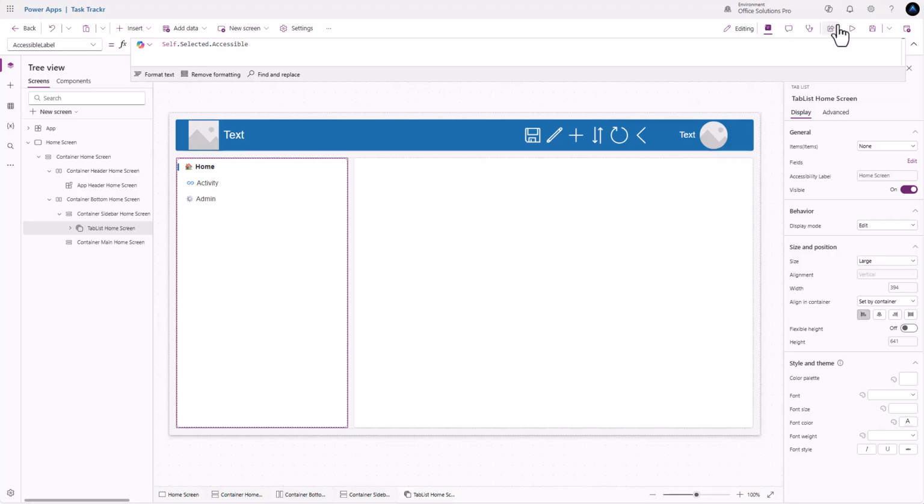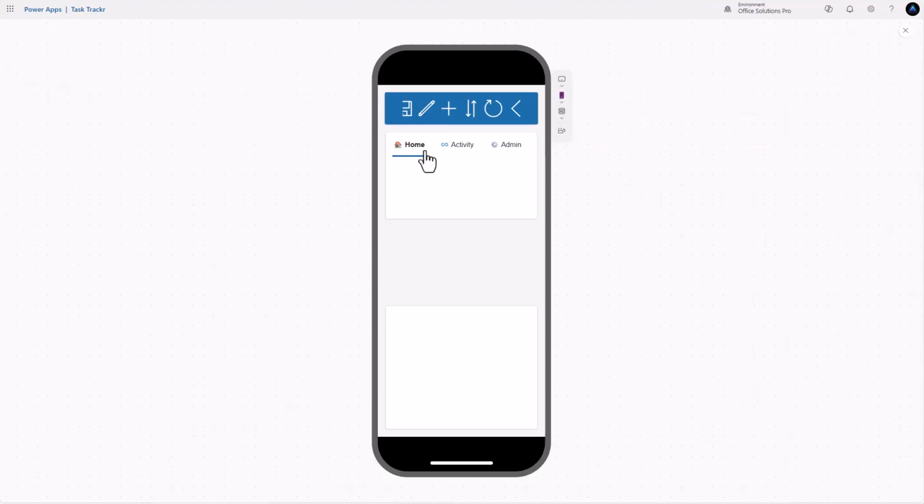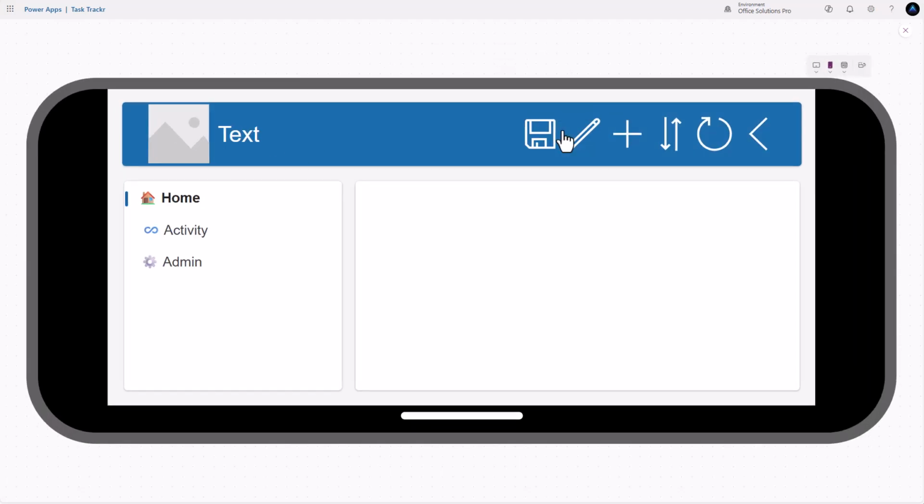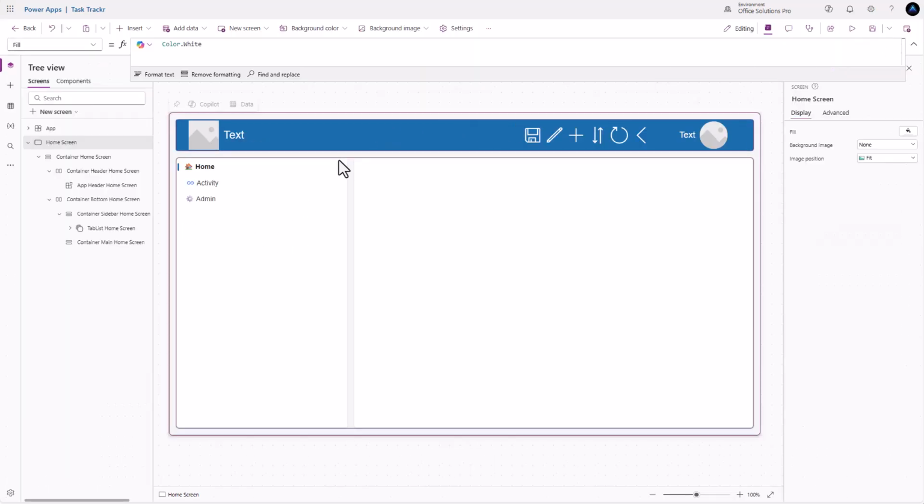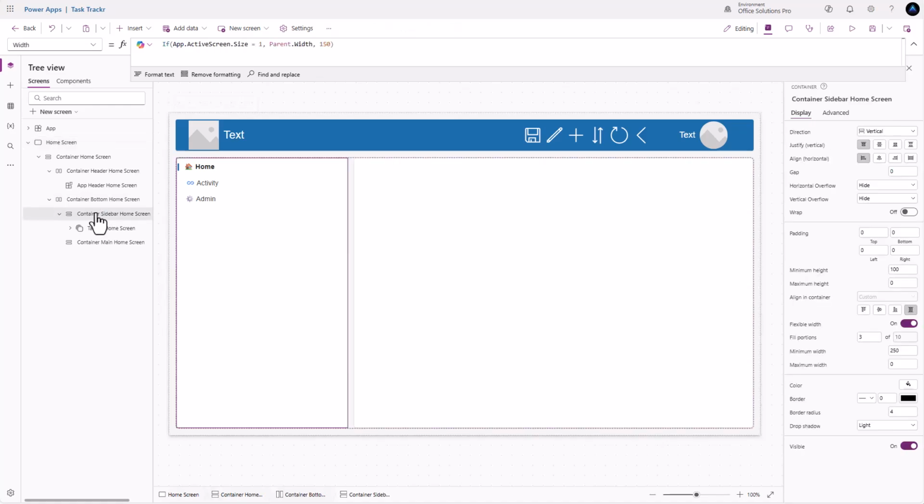All right, let's go ahead and play and see how that's looking. Okay, so that's looking pretty good. We have to adjust our height, and then we also have to adjust our height there. And if we scroll it like this, that looks pretty good too. We do want to make this a little bit not as wide, so we're going to adjust our width for that container, I think, a little bit also.